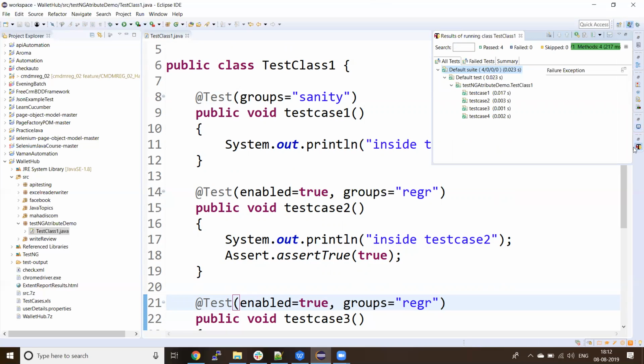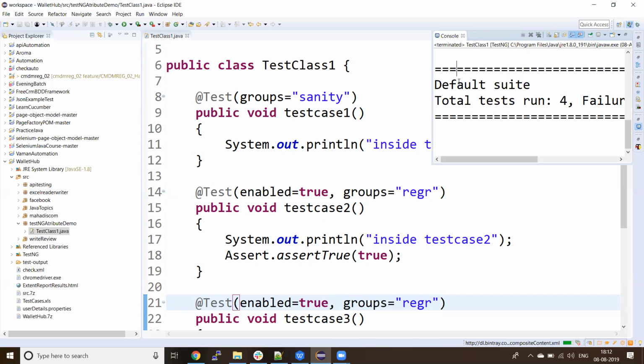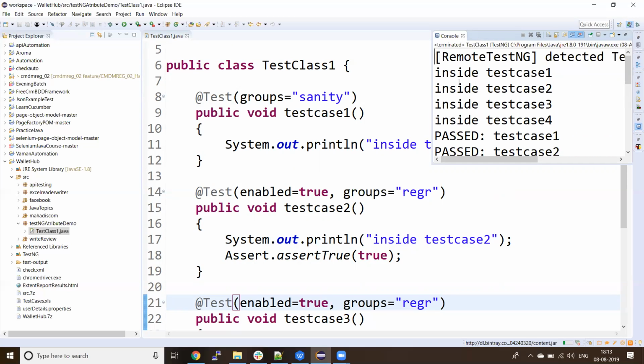So if you see here this time, 1, 2, 3, 4, it is executed in the, there is no dependency. Though those test cases are in a group, but there is no dependency. Right? This is the output. So what we are seeing is the output only. So see, the way it is showing in the TestNG, in the same manner it is executed. So in the console output, if you check, it will say 1, 2, 3, 4. Inside test 1, test case 2, test case 3, test case 4. Yes, in this way it is executed.